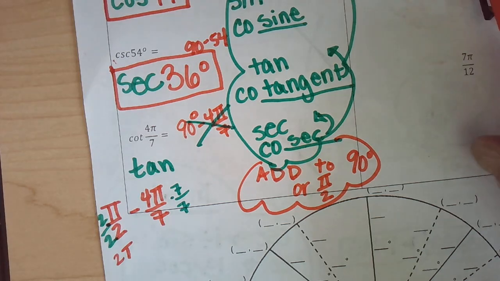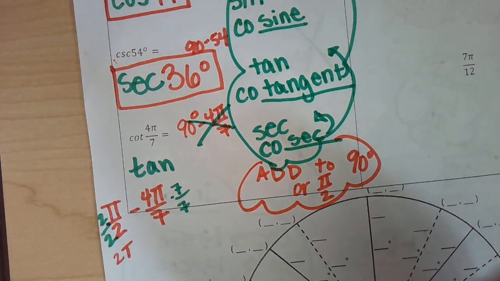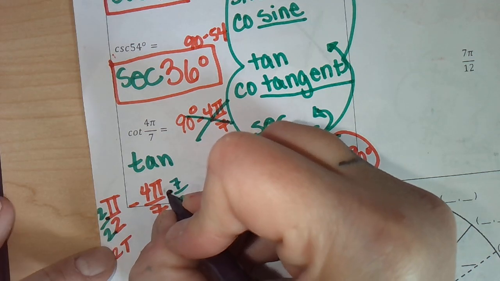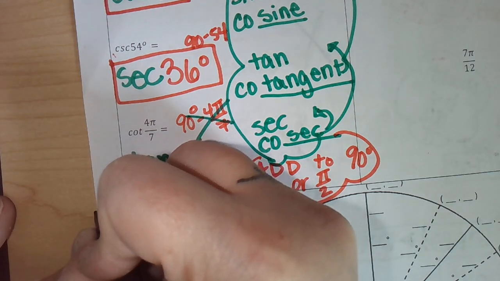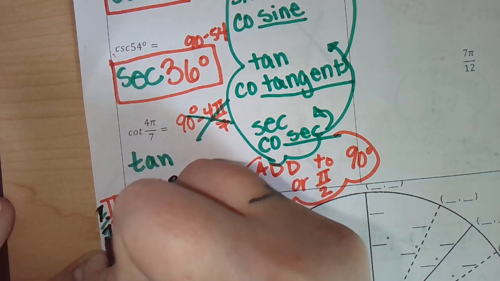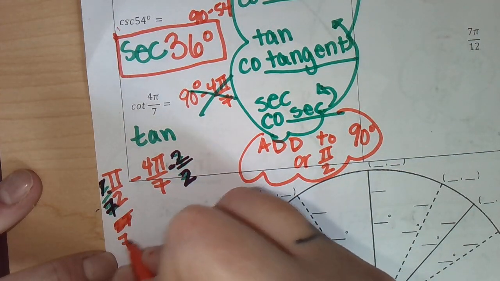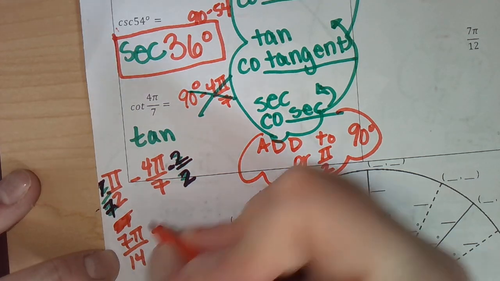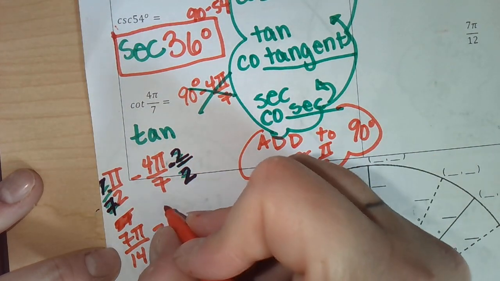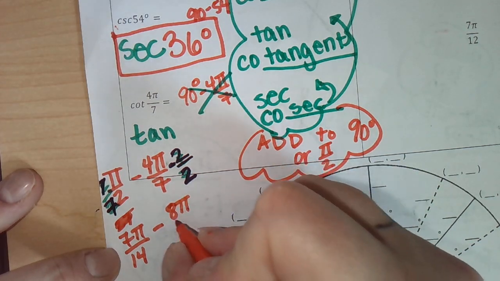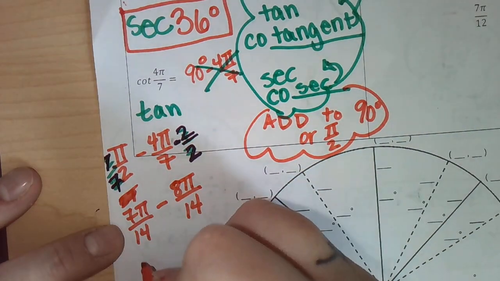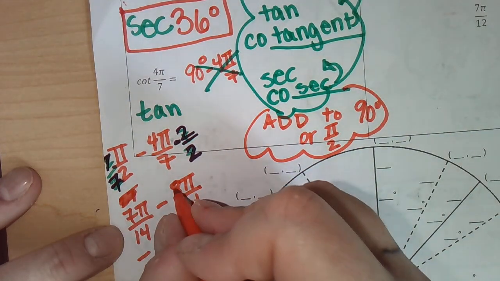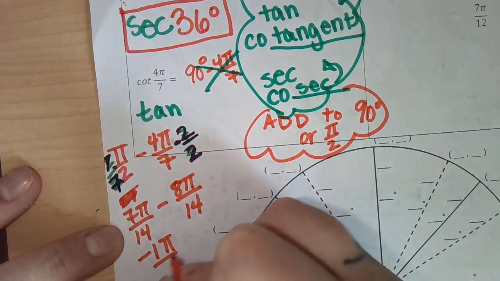Oh, I did that so wrong. Okay, I'm supposed to multiply by the flops. I said it, but I didn't write it. So 7 gets multiplied over here on the left, and 2 on the right. So we get 7 pi over 14 minus 4 pi over 14, since 4 multiplied by 2 is 8 and 7 multiplied by 2 is 14. And then when I subtract, I get 7 minus 8 is negative 1 pi over 14.